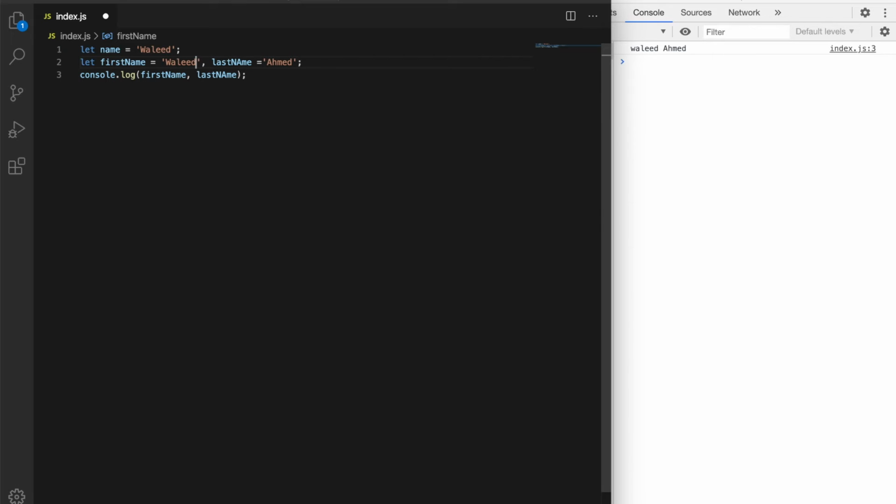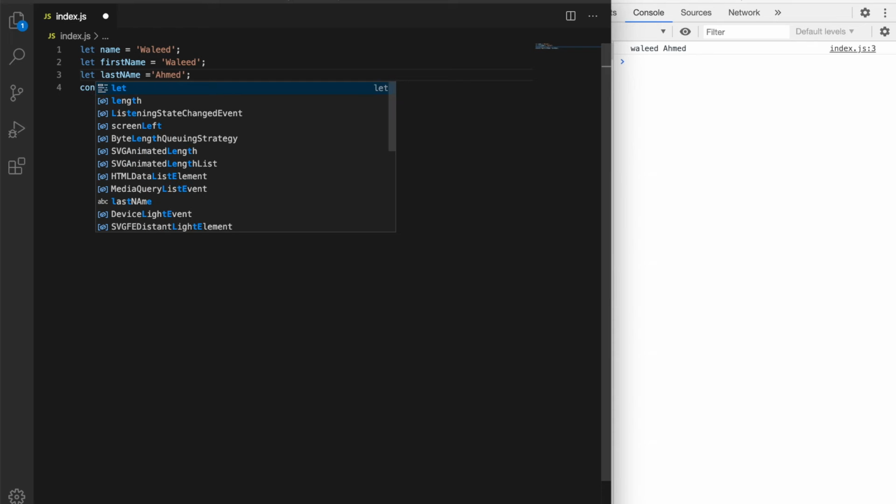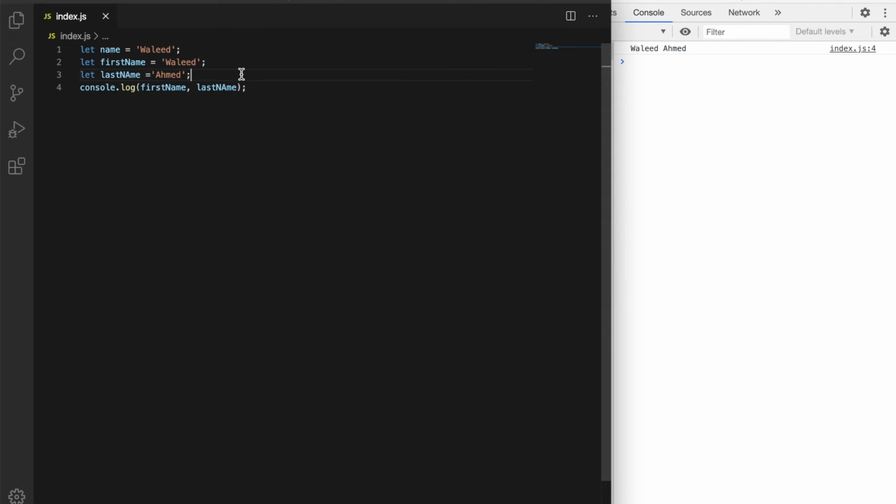But the best practice is that we should define one variable per line, not multiple. So now it is better.